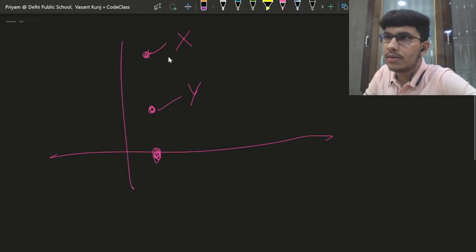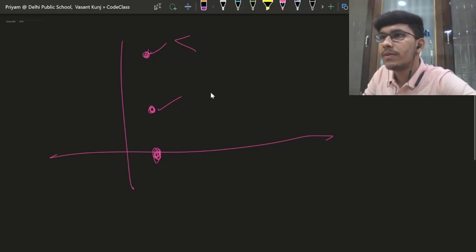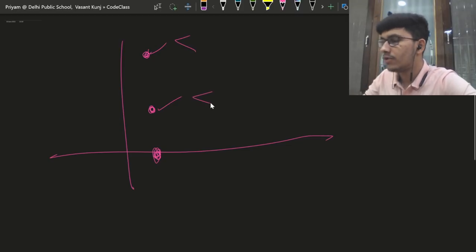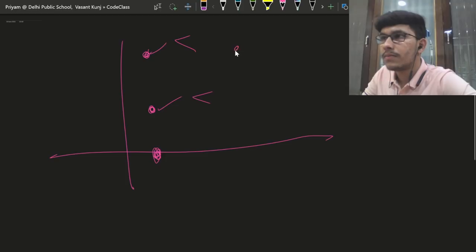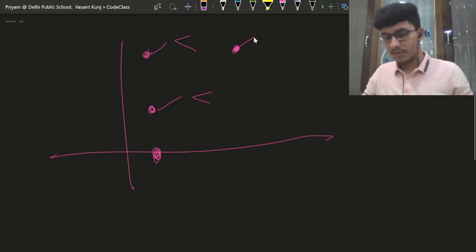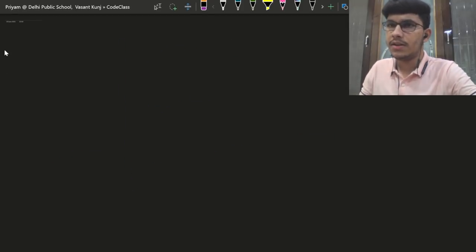But if both of them are less than x and y, then it is always possible. Now if one of them is greater, okay, this should be fine. We have a double binary search here.